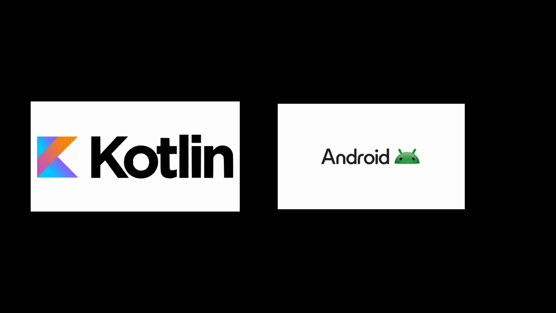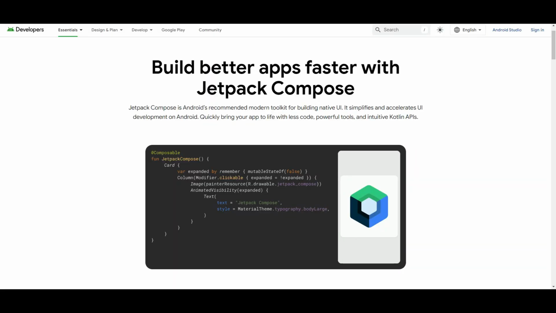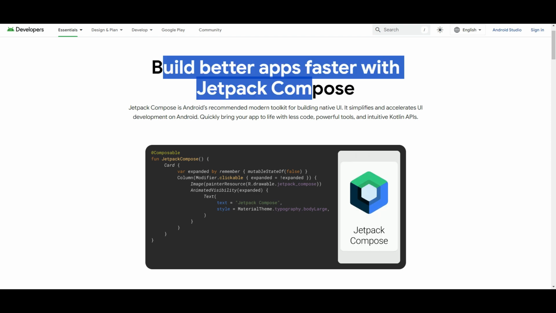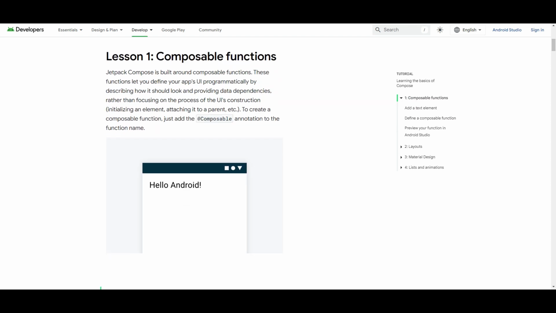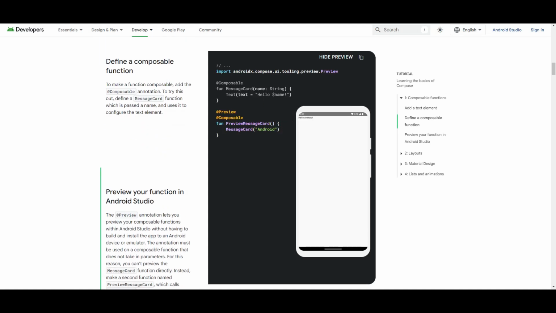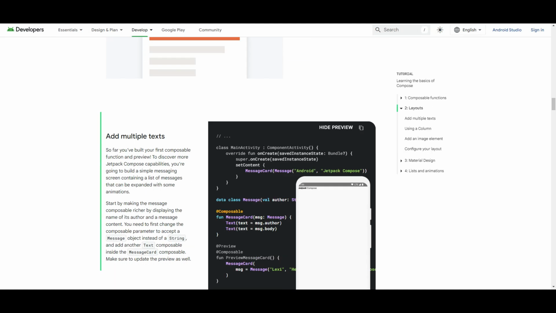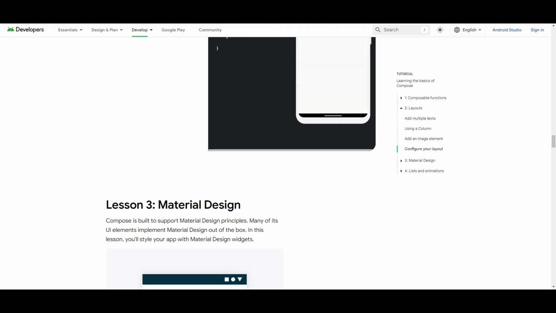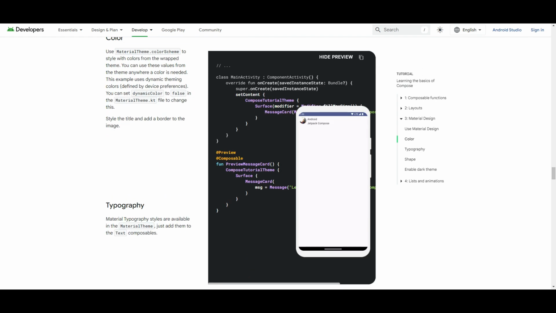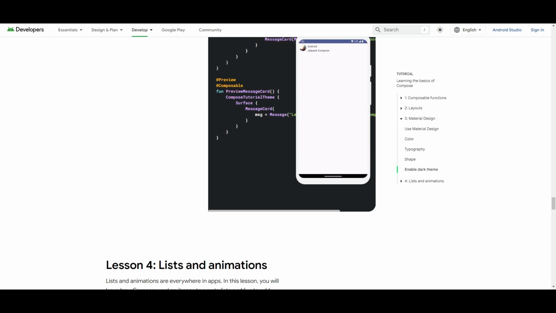And once we have mastered Kotlin, we are going to move on to something really exciting, Jetpack Compose. Jetpack Compose is the future of Android UI development. It is a completely new way of building user interfaces in a more intuitive and declarative way. We will cover everything from the basics to advanced topics, so by the end you will be able to create stunning and responsive UIs with ease.